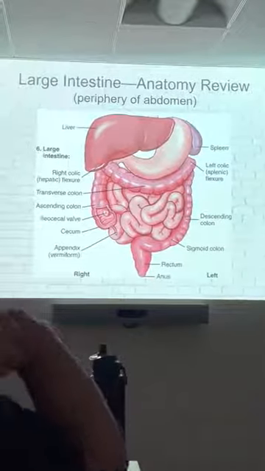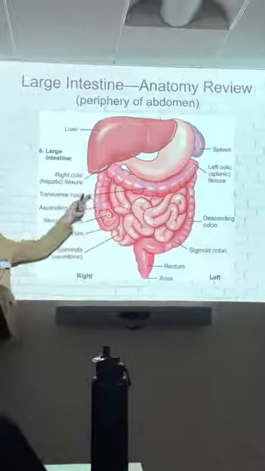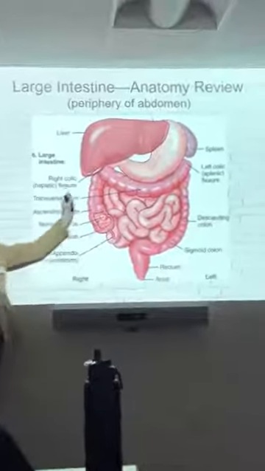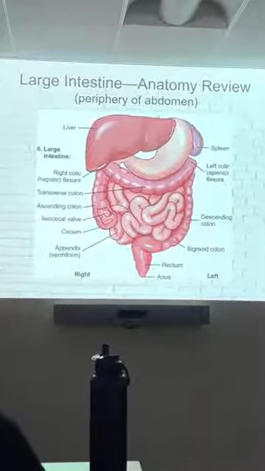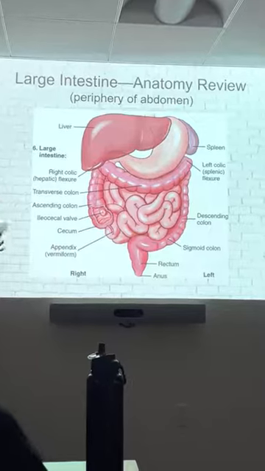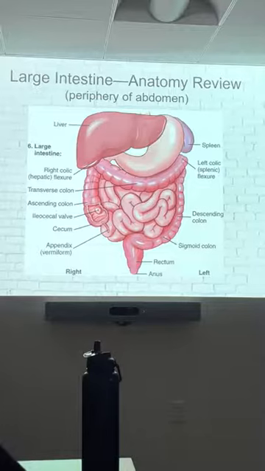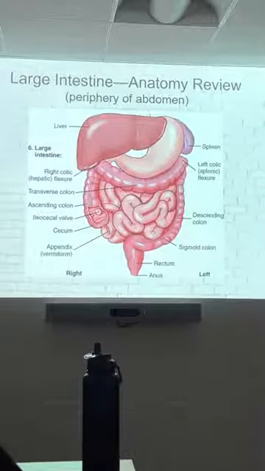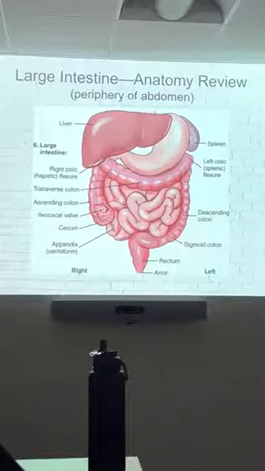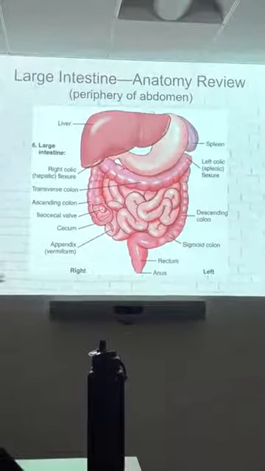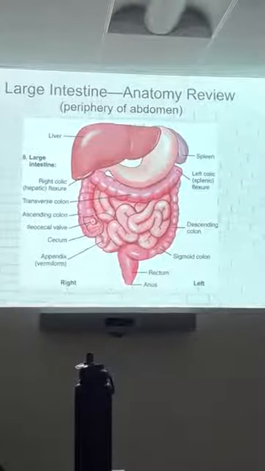Question: does it go into the cecum first and then ascending? It goes to the cecum first, and then it ascends, correct. It collects in the cecum, moves up, across, down, and out. Really great diagram. Take a picture of that because it gives you a nice order of digestion. All these parts we can see once again on a radiograph, whether there's air or contrast in that colon. By the way, the words large intestine and colon can be used interchangeably a lot. Some people say colon, some people say large intestine. That's referring to the same general area.